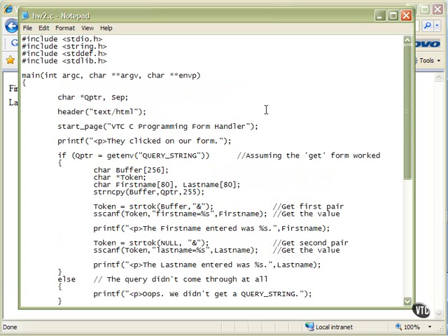All right, so that's how to process the beginnings of a form using the C language. When we come back, we will take a look at how to look at all of the environment variables that the form returns to us, and that the CGI, the Common Gateway Interface, returns to us. There's a lot of information there, so I'll show you the program of how to get all that information out of there so that you can use it in your debugging and use it on your own server to learn more about how the CGI works.